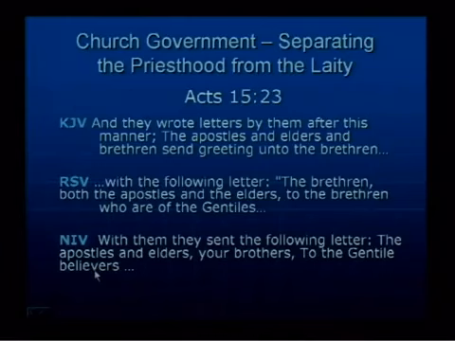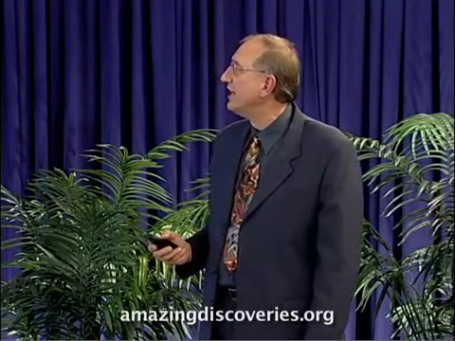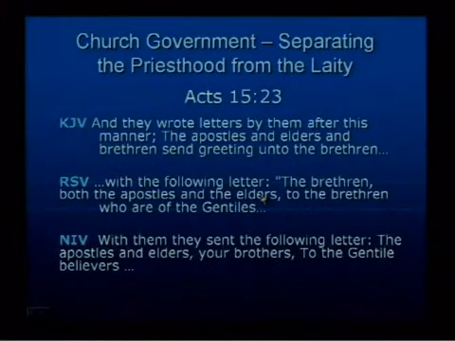What does this do? This is very important. All they've changed is basically a comma. That's all they've done. It's a very subtle change. But it's a mighty, mighty change. And I'll tell you why. Because here you have three groups officiating in the church. You have the apostles, you have the elders, and you have the brethren. And Peter says, you are all priests. Does Peter say that? Yes or no? You are all priests. That's what Peter says. Here, you have two groups. You have the apostles and the elders, and then you have the brethren.